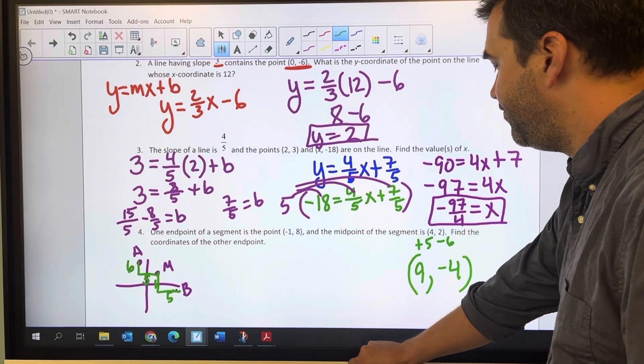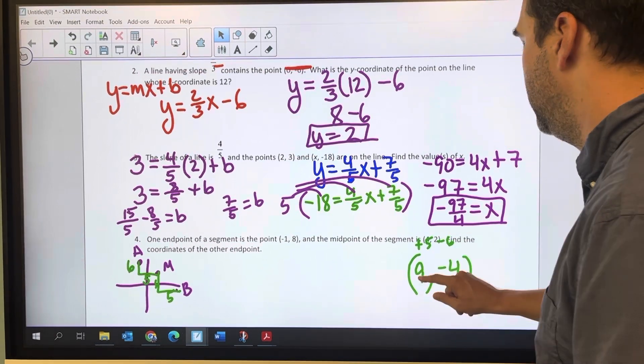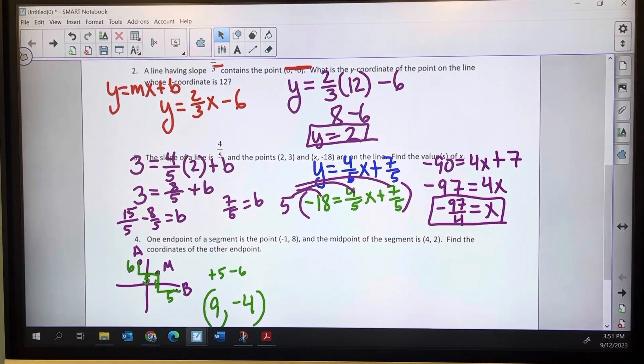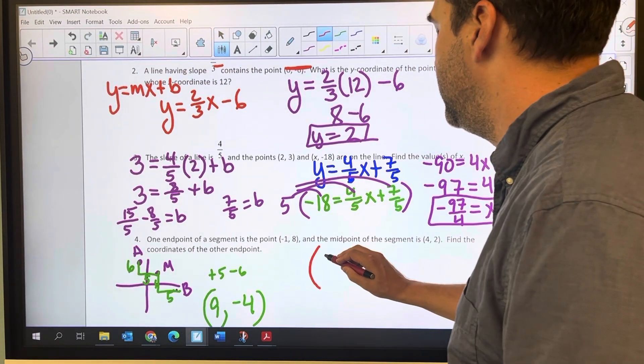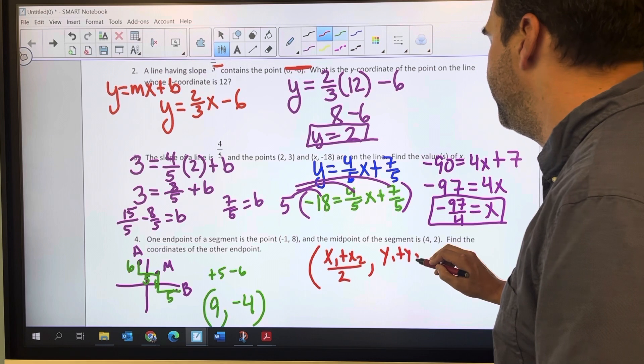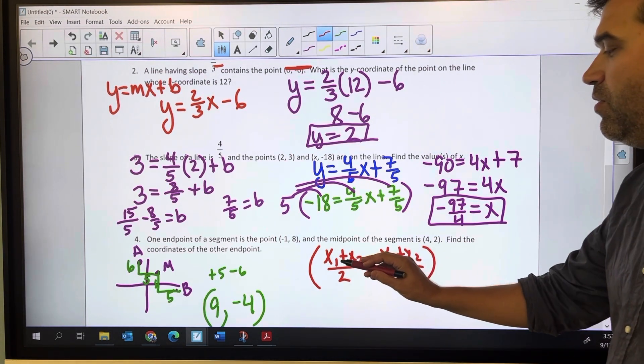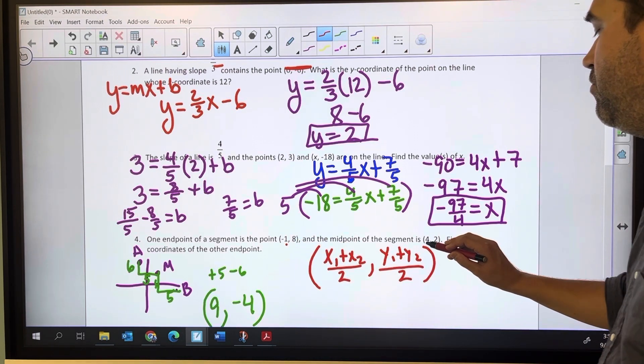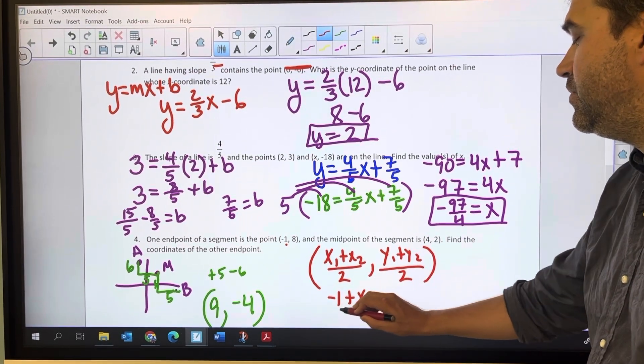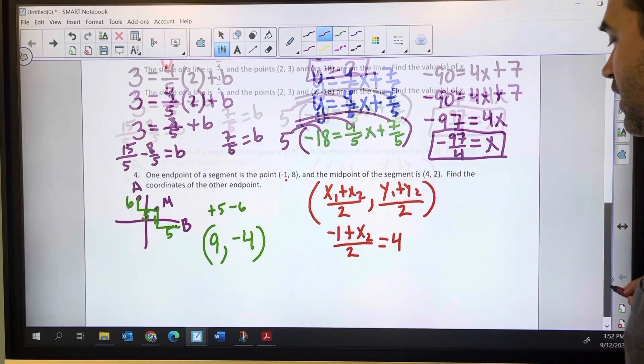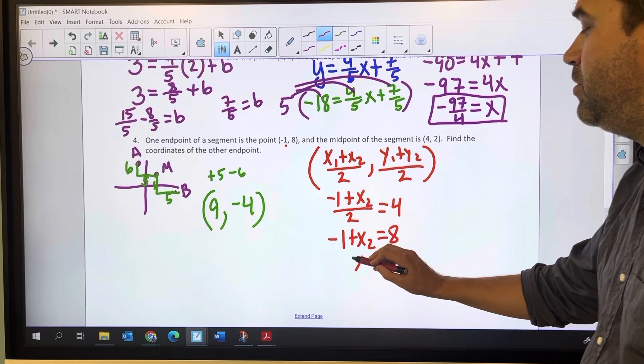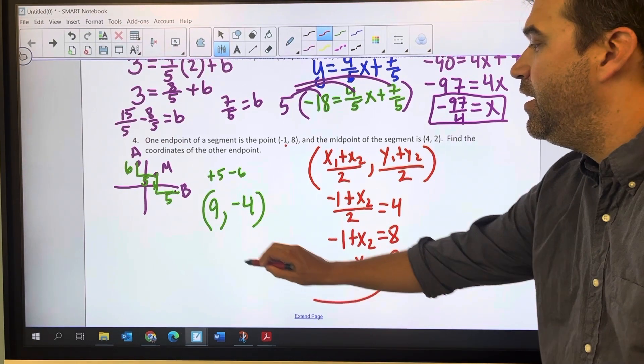The other way to do this problem, there are many ways, but I should say another way of doing that problem is to use that midpoint formula, and the midpoint formula is x1 plus x2 over 2, y1 plus y2 over 2. We know x1 is the point that we know, we know the midpoint, the final number is the other one that we know, so I'm going to say negative 1 plus x2 divided by 2 is equal to 4. And to solve this problem, I'm going to multiply both sides by 2, so negative 1 plus x2 equals 8. I'm going to add 1 to both sides, so x2 equals 9, and you can see that's exactly where I ended up.